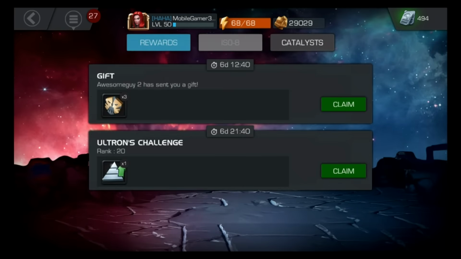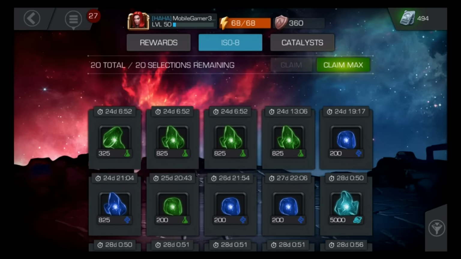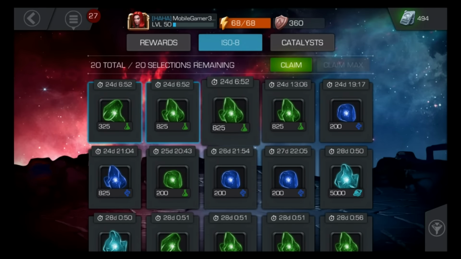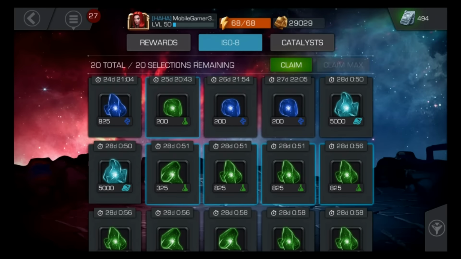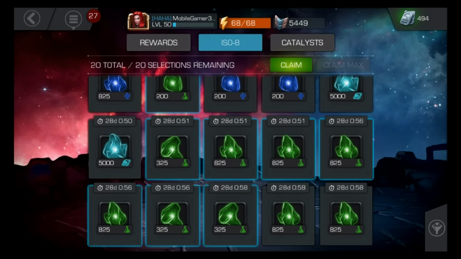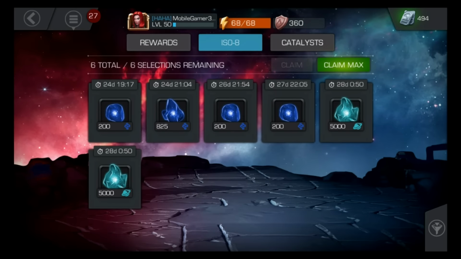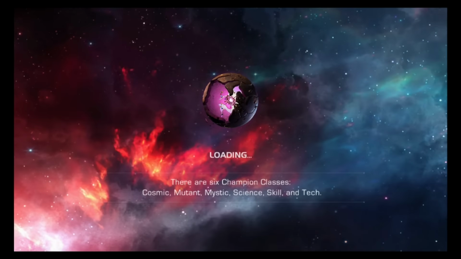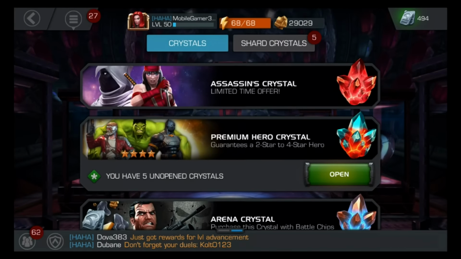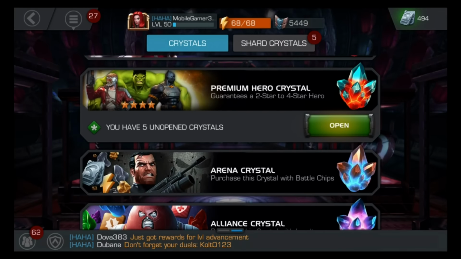Let's see what I got. ISO-8. Oh, look at these. Look at these. All right, let's claim all of these. How many of these? Oh, I love this interface. This interface is awesome, by the way. Can I do it all at once? Claim? I can claim 20 at a time. That is awesome. I really like version 5.0. So far, I love it. I've been playing in Act 4. That's very cool. And I'm going to be getting more 5-star hero shards in Act 4 as well.